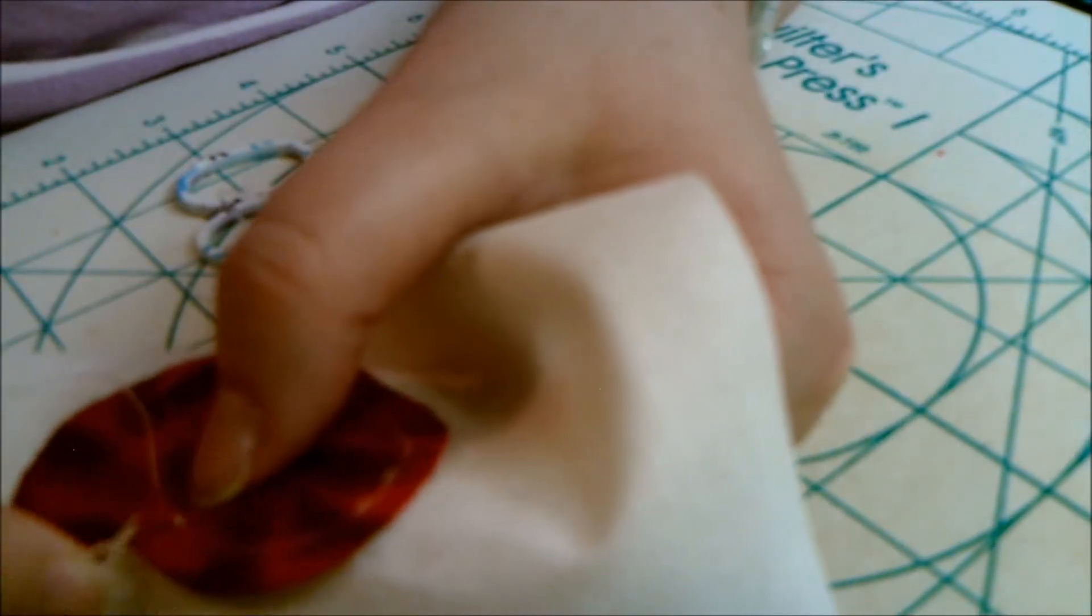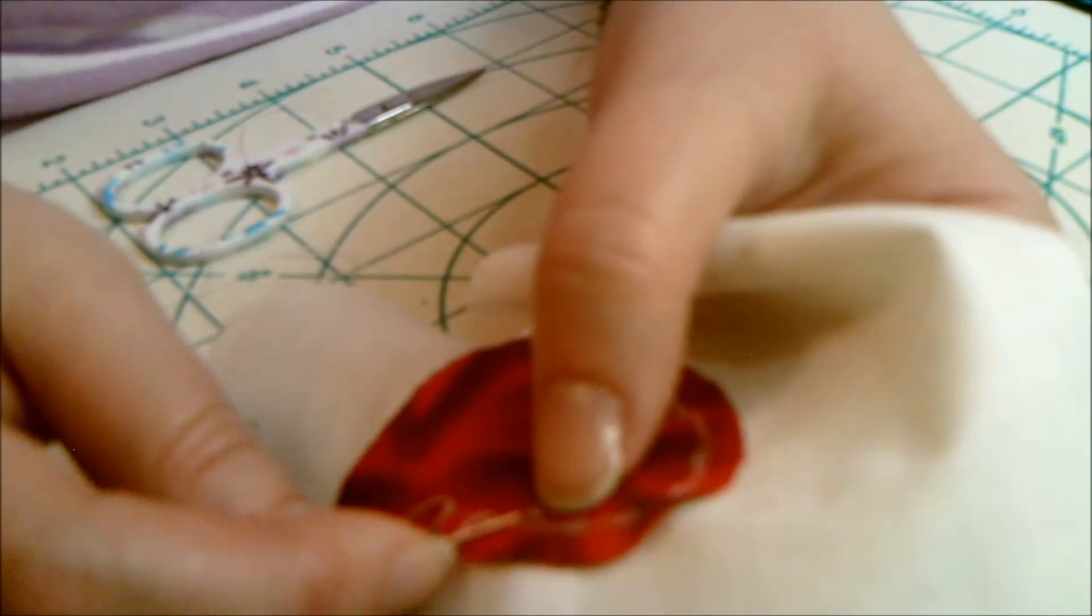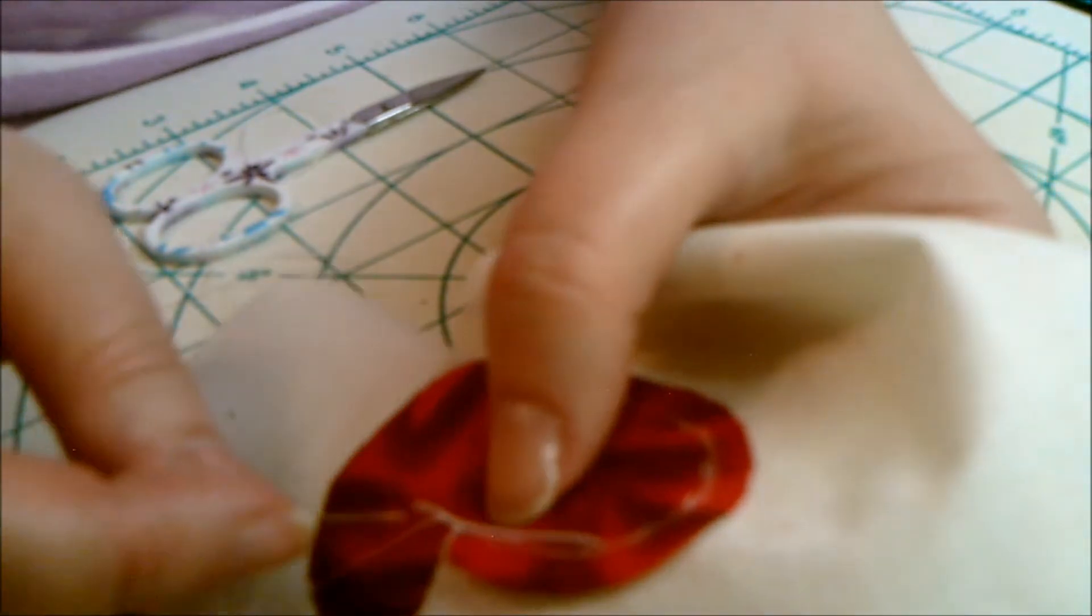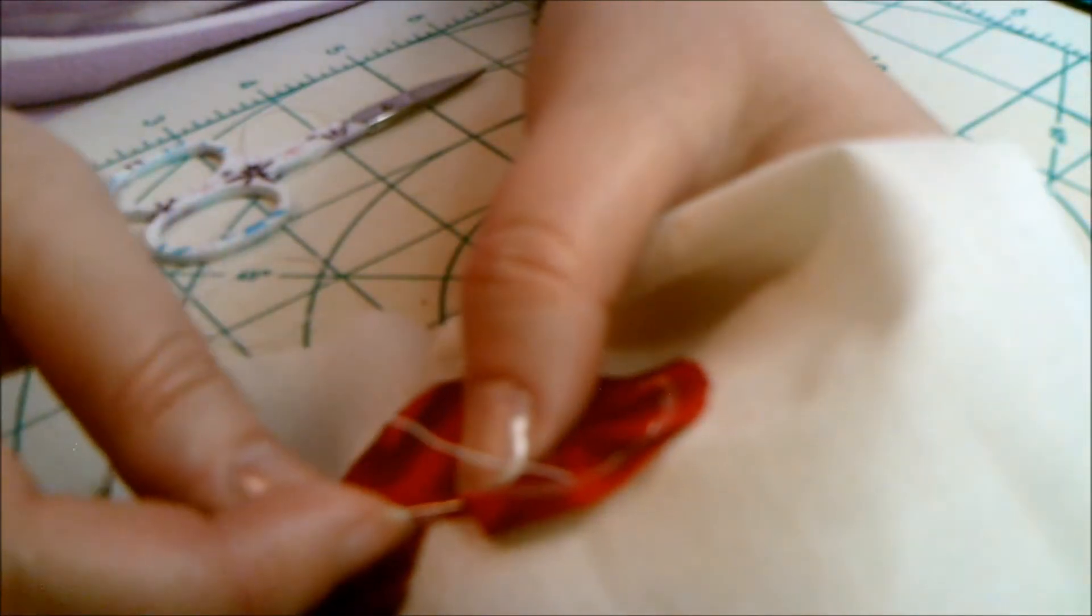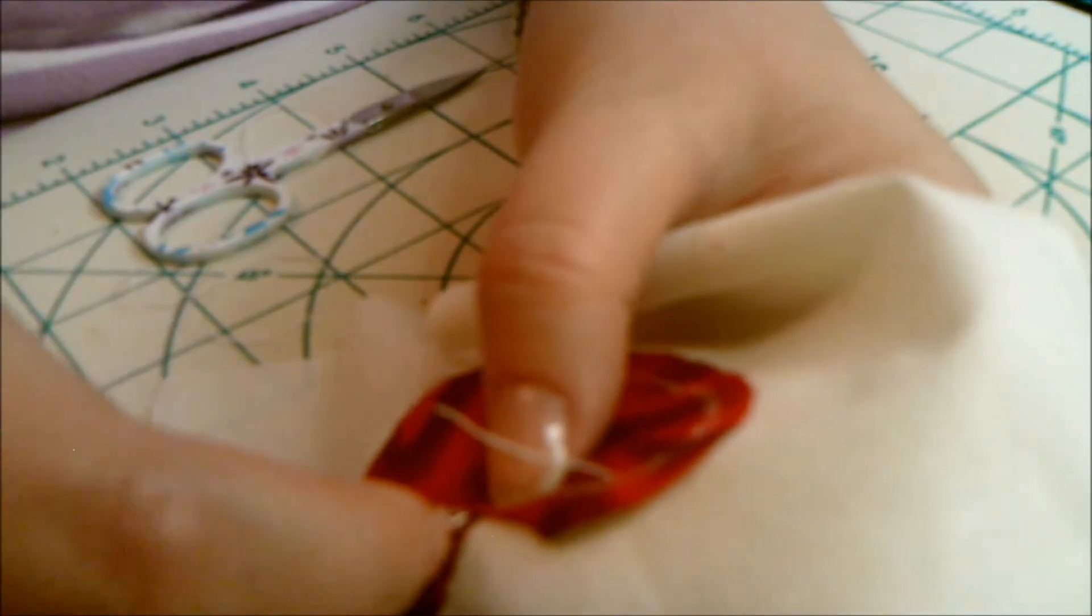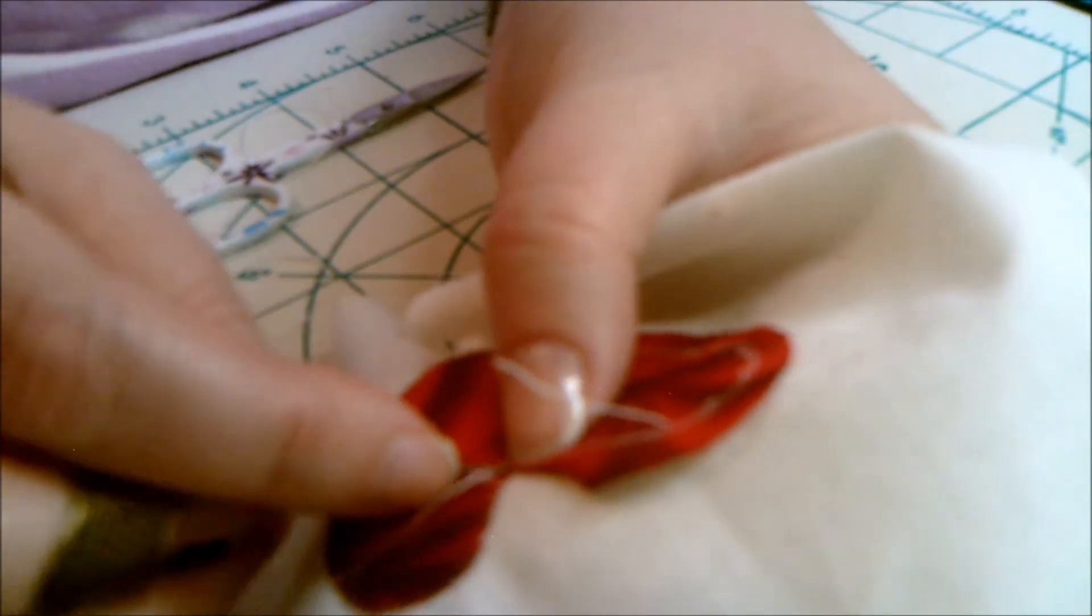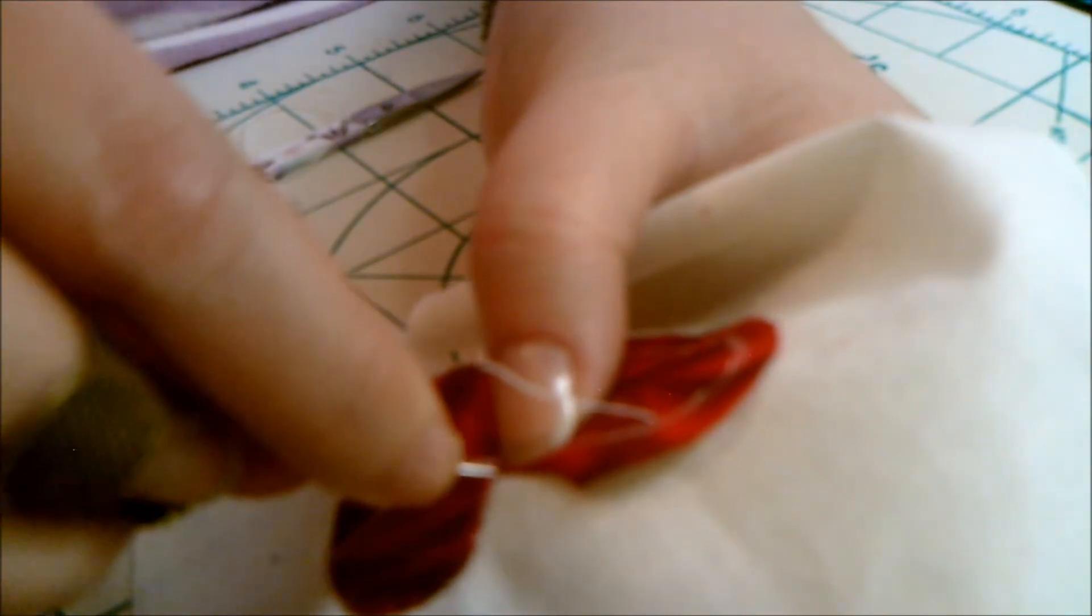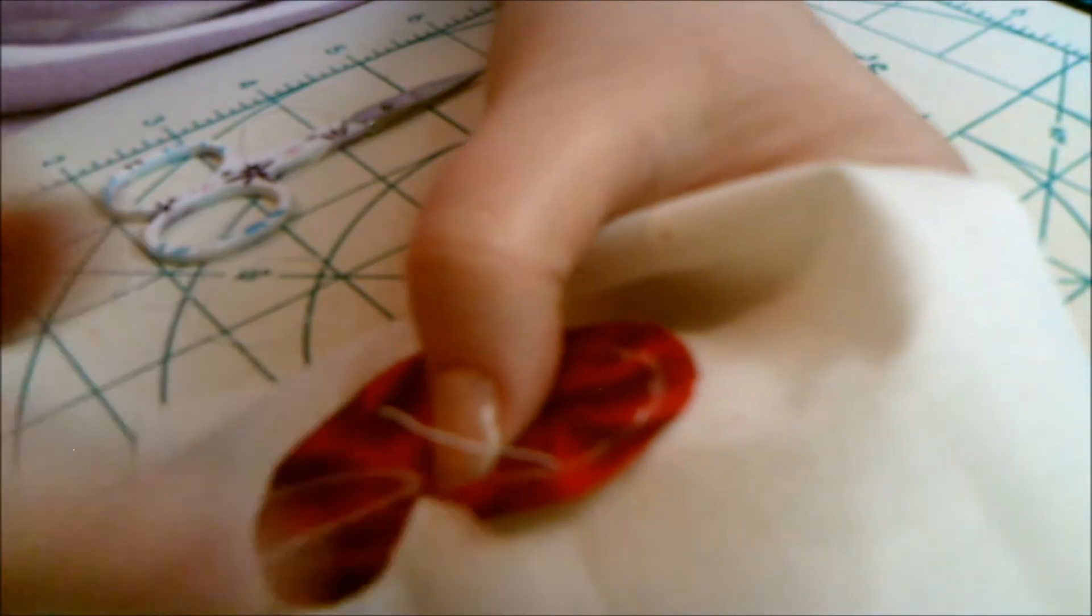Then you're going to turn your work. Pull out my basting stitches. Now, you're going to take the next part, and kind of like whenever you're doing an outside point, you're going to just sweep it under, and you're going to swoop all the way under this point, all the way under. And then you're going to take your needle, and you're going to go straight back in, right into the center of that inside point.